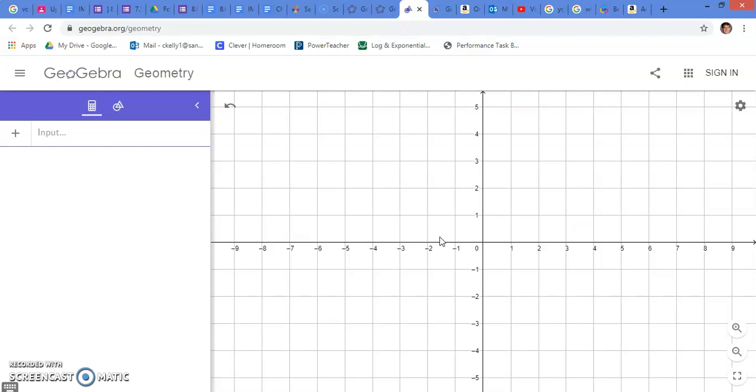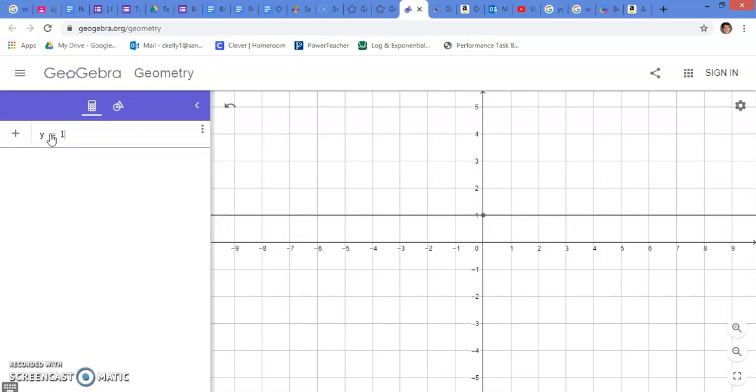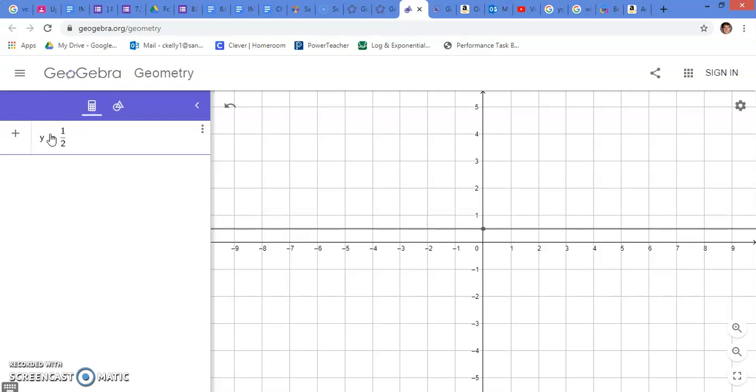So again, the equation I said we wanted to graph is y equals 1/2 x squared plus 1. So I'm going to come over here to the left where I have the input bar. I'm going to click in there. I'm going to type y equals 1/2. And to do that, 1 divided by, I do this slash symbol. See, that's the symbol I use that makes it do the divide, just so you know. If I push 1 divided by 2, so that's 1/2. I'm going to do x, I'll push right, you got that 1/2.